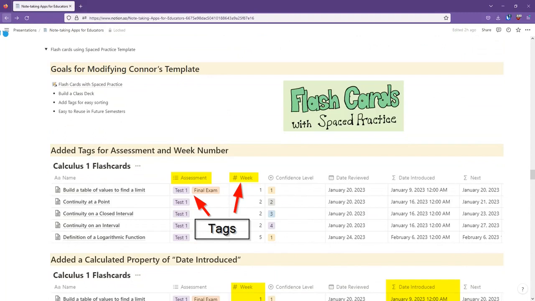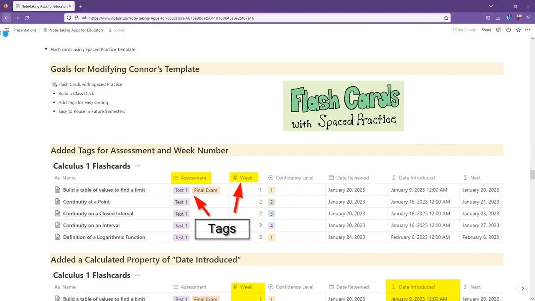And Connor's template, although amazing, is just not going to work for an existing deck of cards. It's really meant for an individual student making their own cards because they know what they want to look at and how often they want to look at it. For my purposes, if I build a deck for my students, let's say I build 100 cards for my calculus class, some of those cards are relevant to week 1 and some of them are relevant to week 15. And if I give them all of those cards at once, they're going to start getting cards that are not relevant to them at that particular moment in the semester.